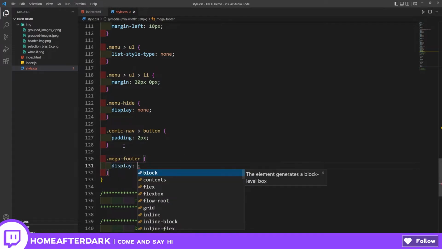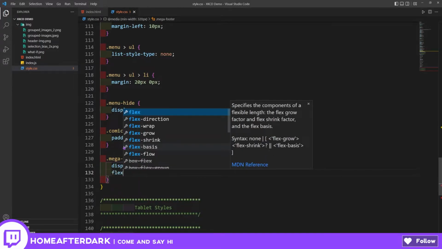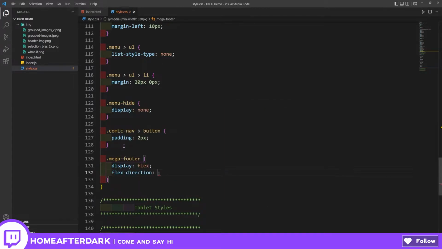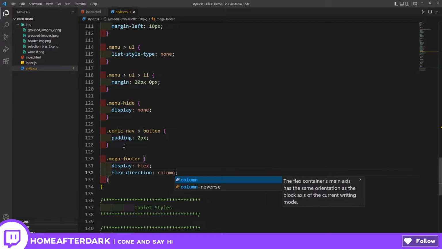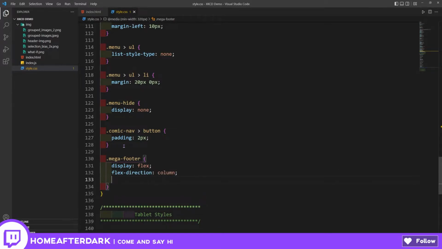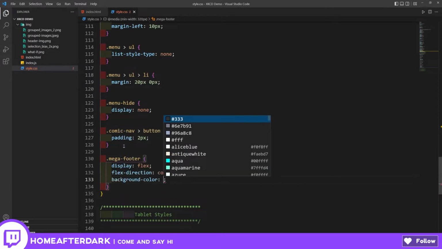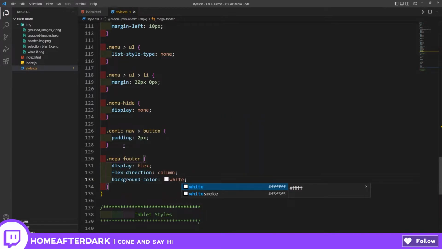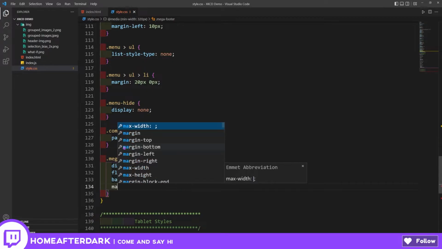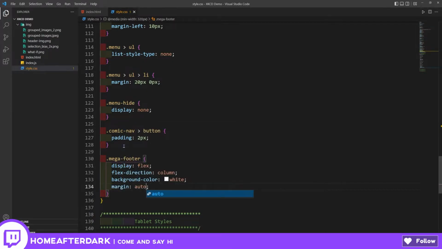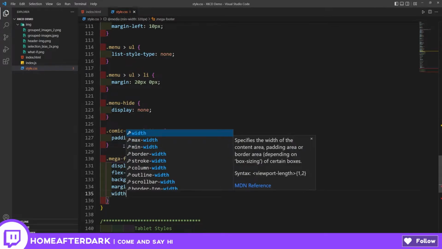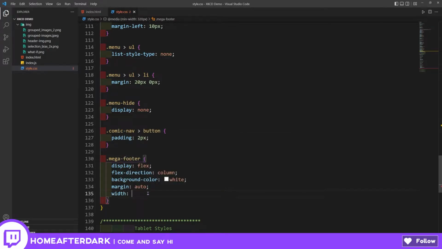I'm going to do a display of flex. Flex direction is going to be a column because it's a very column-looking kind of flow, right? It's not left to right, it's top to bottom. Background color is going to be white. The margin is going to be auto. The width is going to be 95%.